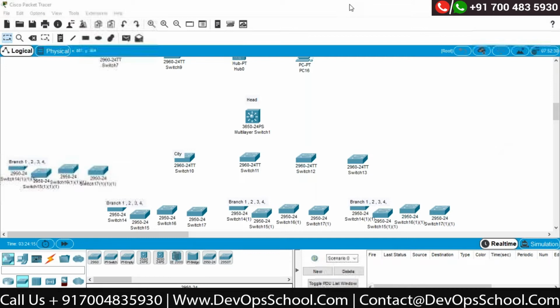And now this is only a diagram. I will tell you what the problem is with VLANs in such an environment. Now all these things are connected. You can say these branches are connected.